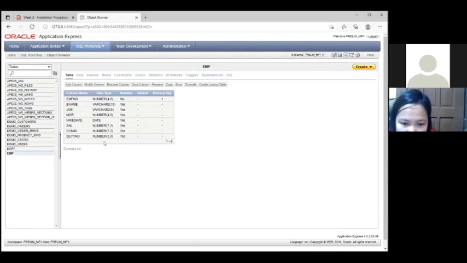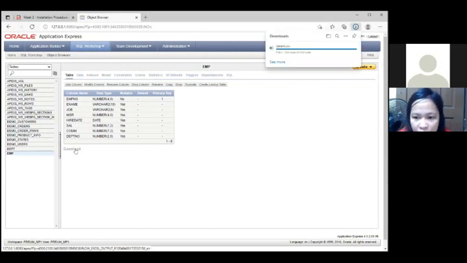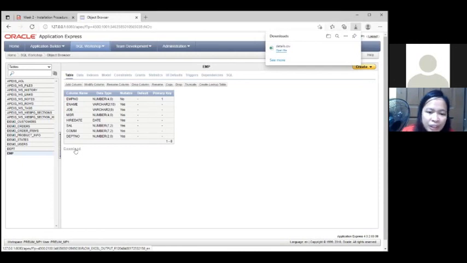So, guys, on this one, you can download it. Kindly click download. Yan. So, whatever you do na database sa loob ng Oracle, pwede mo siyang i-download. Pwede siya maging Excel file, okay? You can open it in Excel. So, hindi ka talaga mahihirapan. You try to open the file, please.